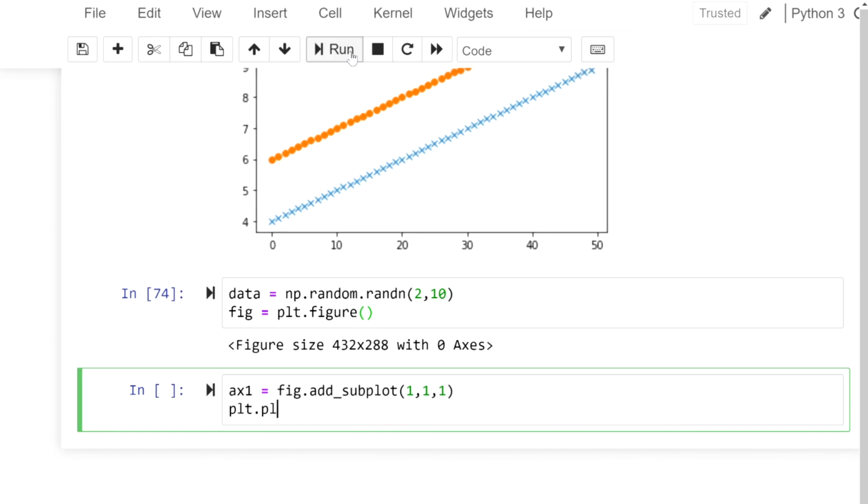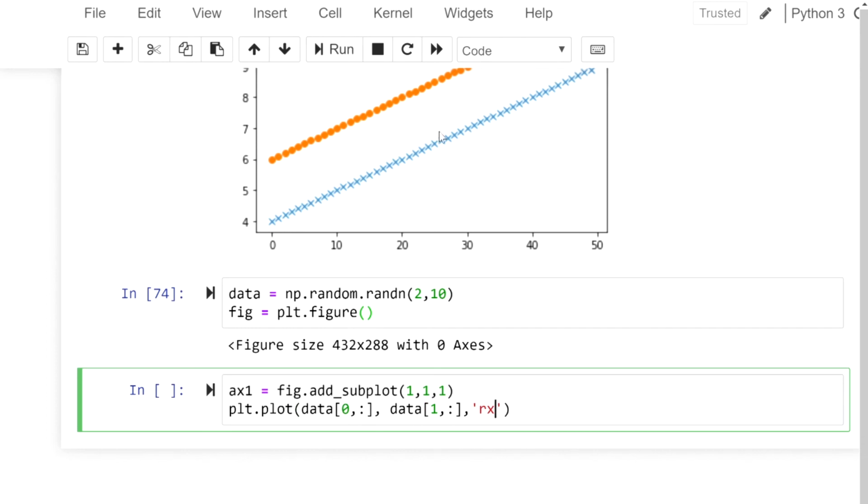Then I can apply the plot function, data, the first row against data, the second row, and we want it to be red and with red X markers.